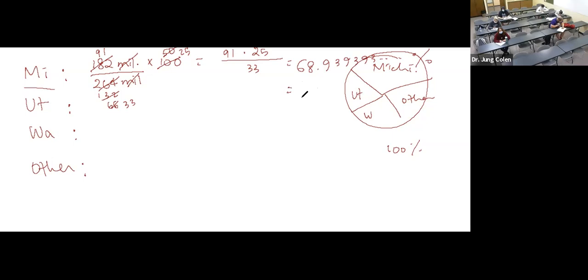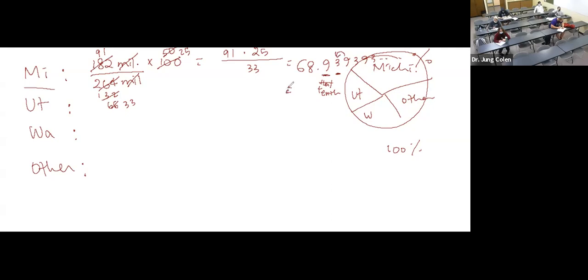How do you want to round this? How about nearest hundredth? If we round that to the nearest hundredth, let's take a look at where the hundredth is. This is the tenth. This is important because you get to round all the time. This is the hundredth, right? This is where you are rounding to. So you need to look at the next digit, whether it is larger or equal to 5 or less than 5. It is bigger than 5, so you need to round that up, right?